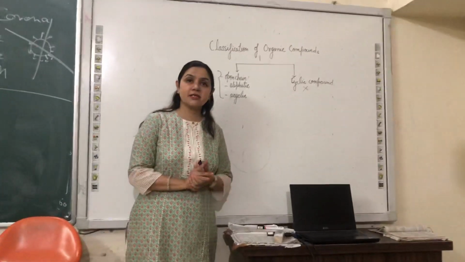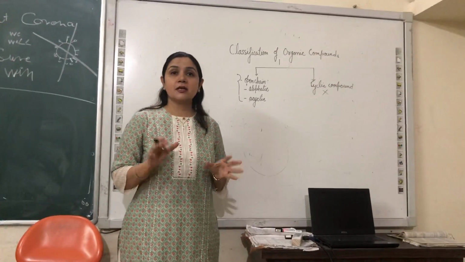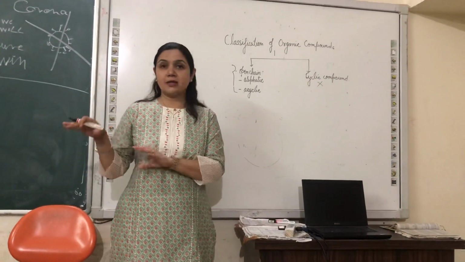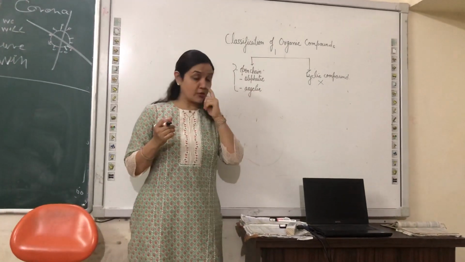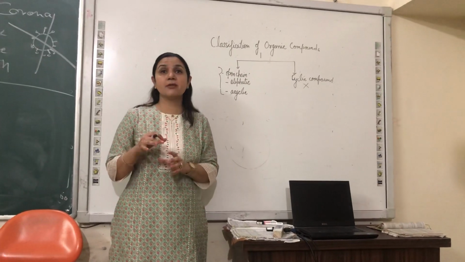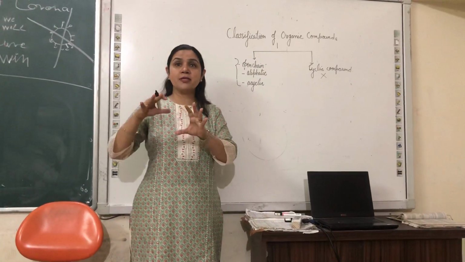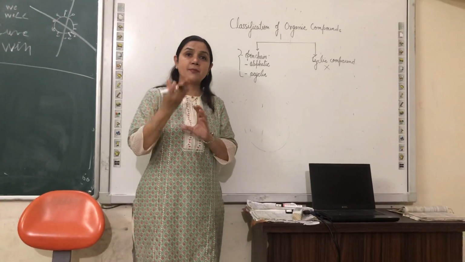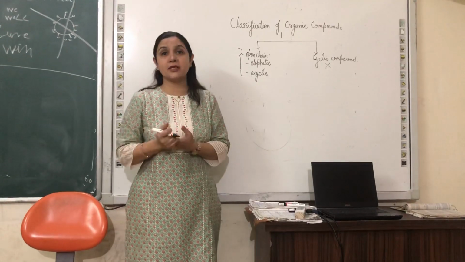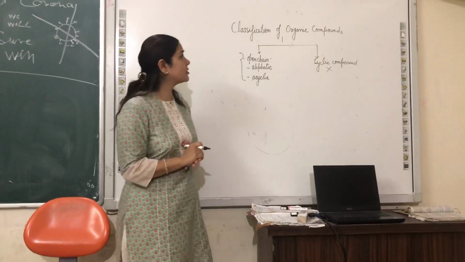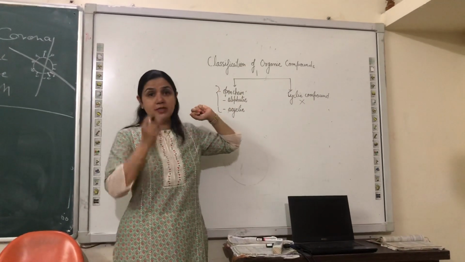So in the previous lecture I gave the introduction of organic chemistry. That means it is the study of specific carbon compounds, and carbon is the whole soul, the major element in organic chemistry. Why carbon? Because carbon has the maximum catenation property. Catenation means it has the tendency to form compounds by its own element. Now I am coming to the point of the classification of organic compounds.